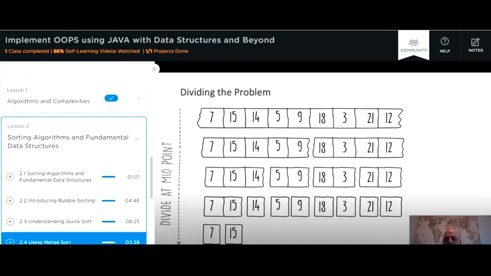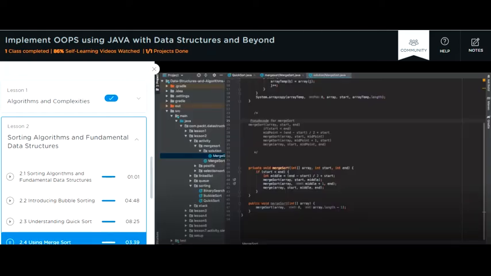At each step, we find the midpoint of the array and split the array in two. We then recursively sort the left and right part of the split array separately. We can stop the recursive call once the total elements to sort is equal to 1 as shown in the figure. If you take a look at the pseudocode for merge sort in its Java implementation in front of you, you'll notice this algorithm is from the same class of algorithms as quicksort. However, its runtime and space complexity are different. Instead of dividing the array from the pivot's position, the merge sort always partitions the array at the midpoint.